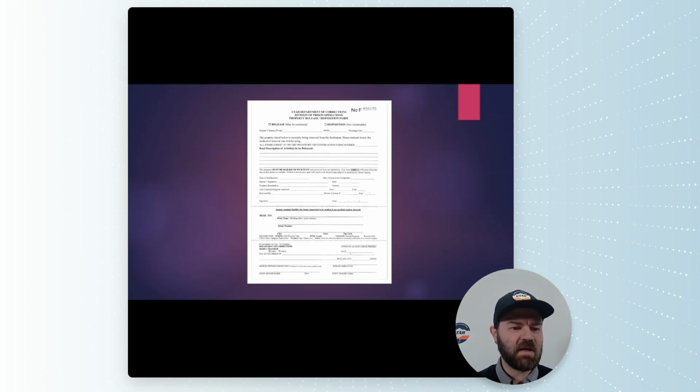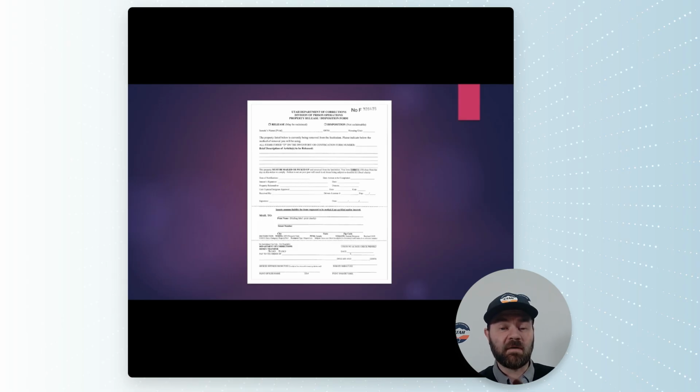Now this is the Utah Department of Corrections property disposition or property release form. This is the form that needs to be filled out if the inmate property can no longer be stored with the inmate inside his cell. This is stuff that's usually over matrix or stuff that they can no longer have due to loss of privilege levels. This is stuff that is theirs, but for reasons they can't keep it with them.